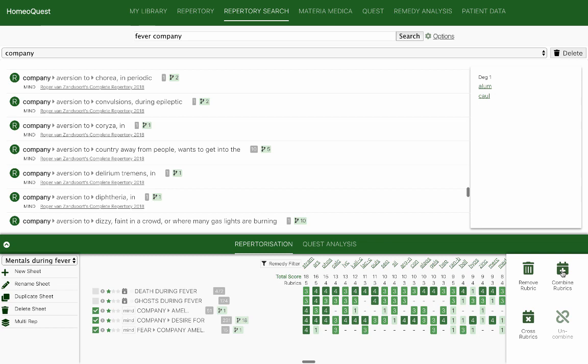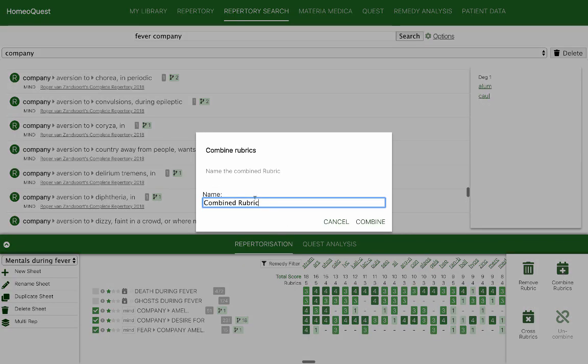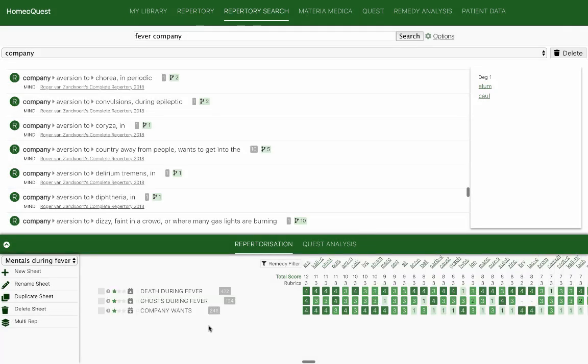And then we create a combined rubric. I'm going to call it company. All right. Combine. There you go. So this is my fever totality for the mentals. Got it? This is what I mean by combining. So you can see we had so many scattered rubrics. We wanted to make the biggest possible rubric and not miss a single remedy, and that's what we did. We got these big rubrics and we got them combined, and that's how we got this totality done.